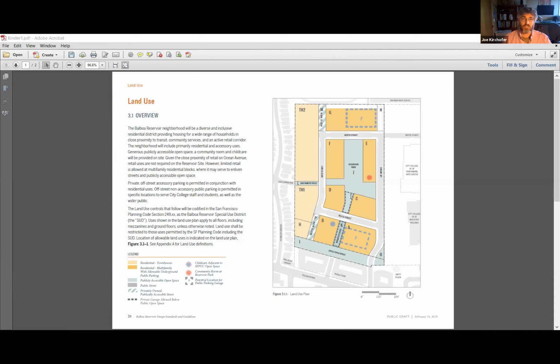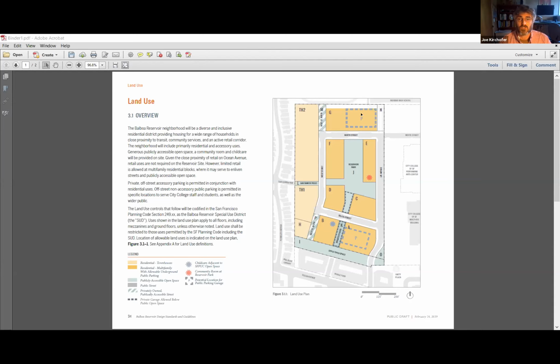And so what I'm showing on the screen here is a page from maybe the draft DSG. I don't know if I have the perfectly final version, so forgive me if it's a little bit off. I don't know if you can see my cursor. This is the site plan. What we've identified is that there are 2 locations where public parking will be provided on the site. Building A, and this would be either underneath or within building A, and then underneath or within building G. Now those buildings were chosen because they're in phase 2.